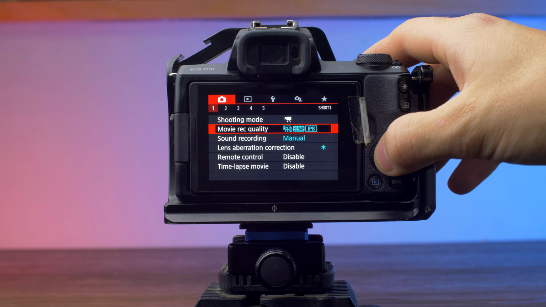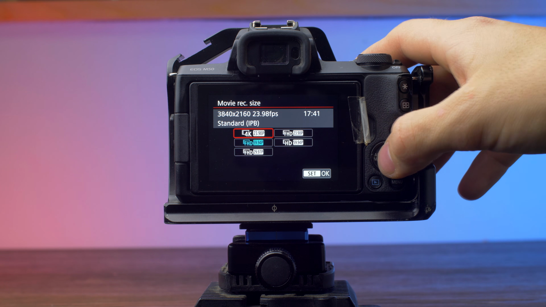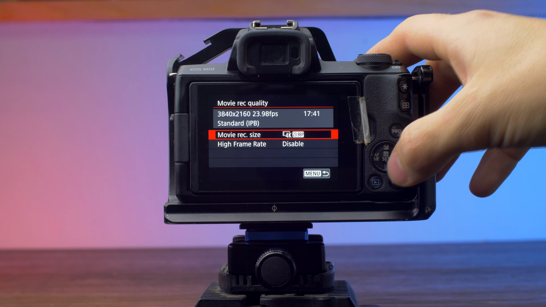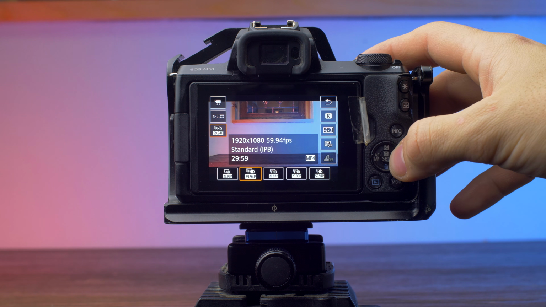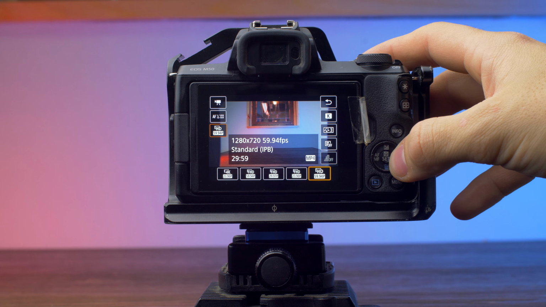That's better. So what I suppose we need to start is at the very beginning, and that's how to switch it into 4K. Now, there are 2 ways to do this. One is going into your menu, going to frame rate, and then choosing the 4K 23.97 frames per second. The other way of doing it is hitting the Q button or the quick menu, and that brings up an overlay menu on your screen, and from there you can access the frame rate, switch it all the way from 720p at 60 frames a second to 4K at 23.97 or 24 frames per second. I'm going to say 24p or 24 frames per second for the rest of this video. I'm not going to keep saying 23.97.